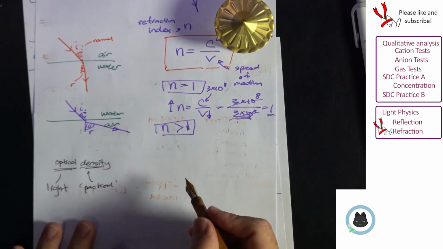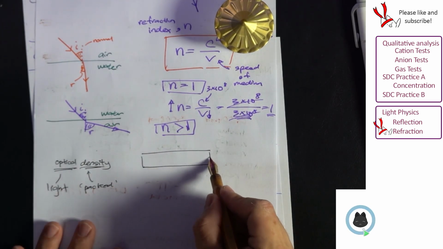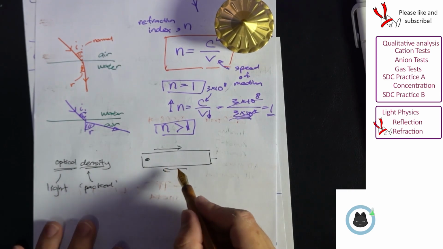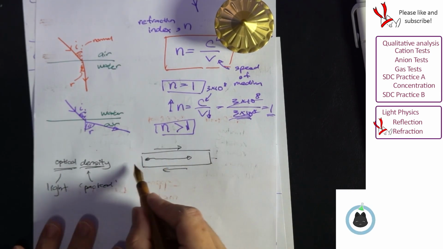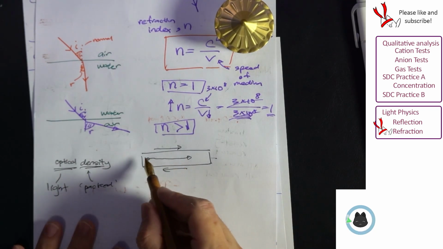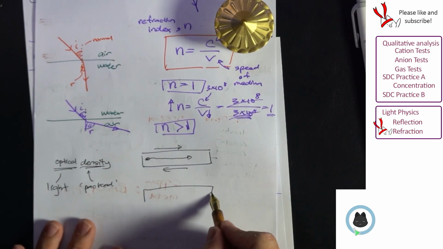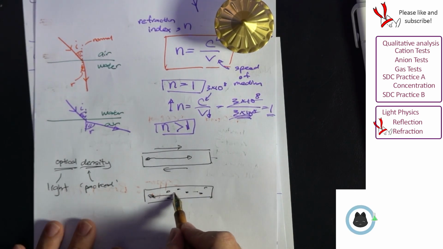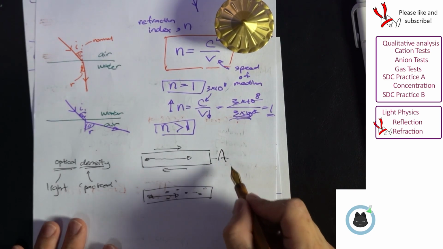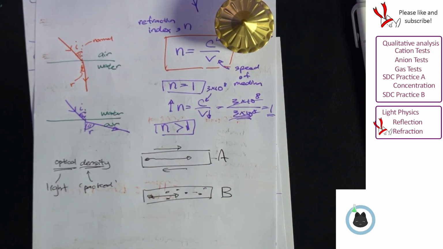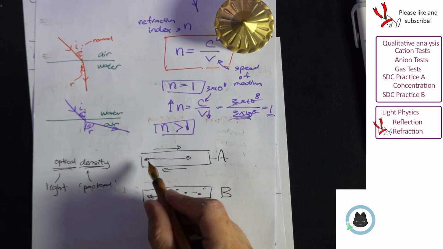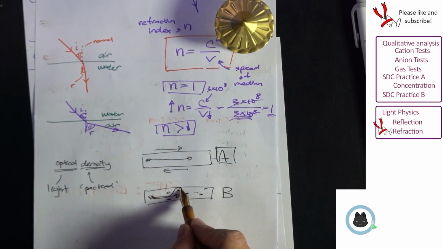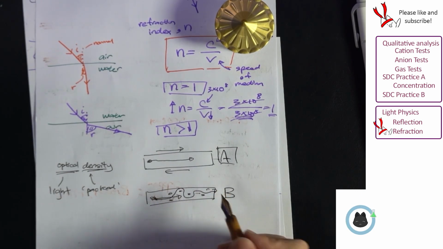Okay, so now I give you two scenarios. First scenario, it's like the MRT platform. Here the MRT runs here and here. So there is Xiaoming. Xiaoming wants to run on the platform. In the first scenario, the entire platform was empty. In the second scenario, the platform got some people. In which situation, A or B, can Xiaoming run faster? Is it the one with the empty platform, no people, then he can run faster, right? Yes. So in the other case, he has to avoid the people, so it will be slower.